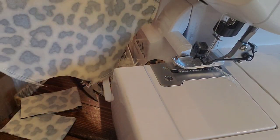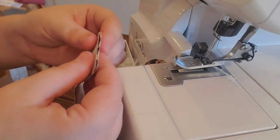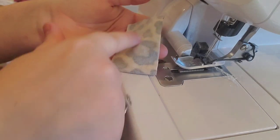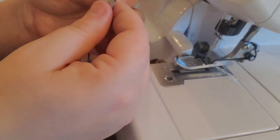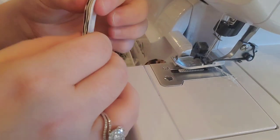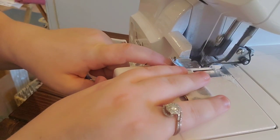Alright, so then that's that. That's done. You did side seams and the crotch seam. And so now you're going to do a cuff. What I like to do is the cuff's folded here. This is the stretch of the cuff. Cuff fold. Then you fold it again this way. And then you serge or zigzag stitch right here. I like to start with the folded edge into the serger first.